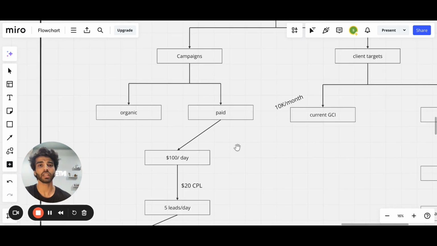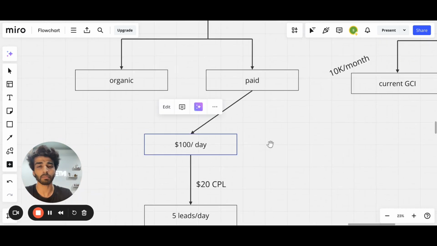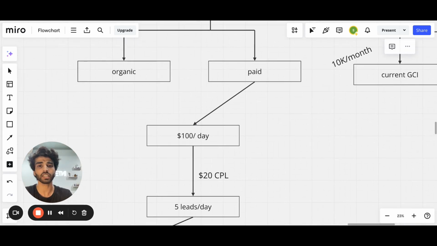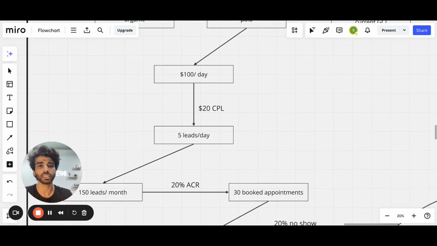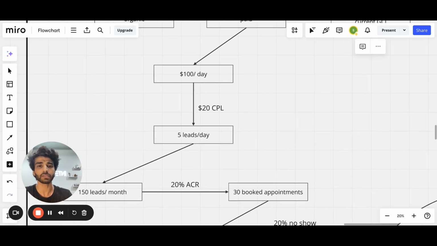Let's say the client is spending $100 per day on ads. That might sound like a lot, but in reality, it ensures we are accountable to a certain standard within the business. We could spend less, maybe around $50 a day, but we generally prefer to stick with $100. With that ad spend, the cost per lead might come to around $20 per lead. This can vary, of course. Leads for real estate agents tend to be more expensive than leads for hardscaping or landscaping, where you can often get leads at a much lower cost.